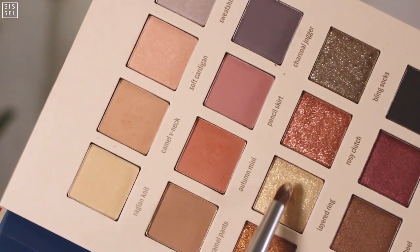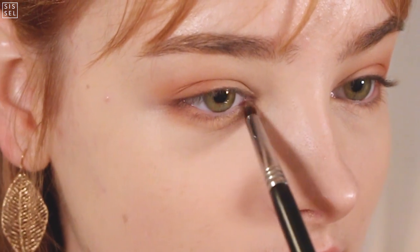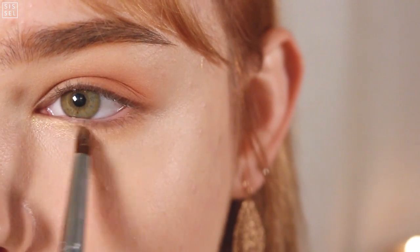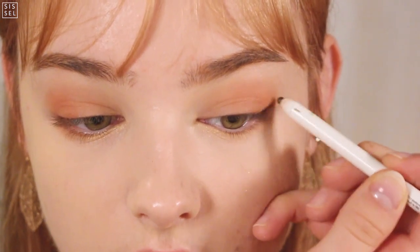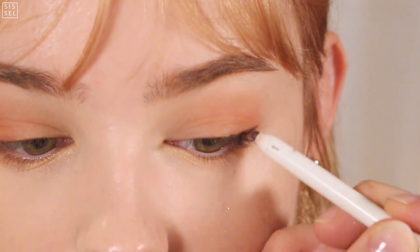For some sparkle and to open up the eyes even more, I'm applying gold glitter on the eyelid and on the inner corners. For eyeliner, I've been a fan recently of doing the smoky eyeliner look, which is possible to do with a gel soft-textured pen, and then I blend it with an eyeshadow brush.